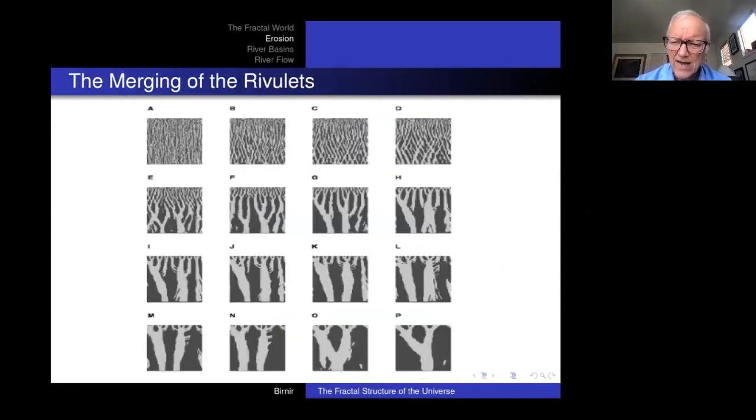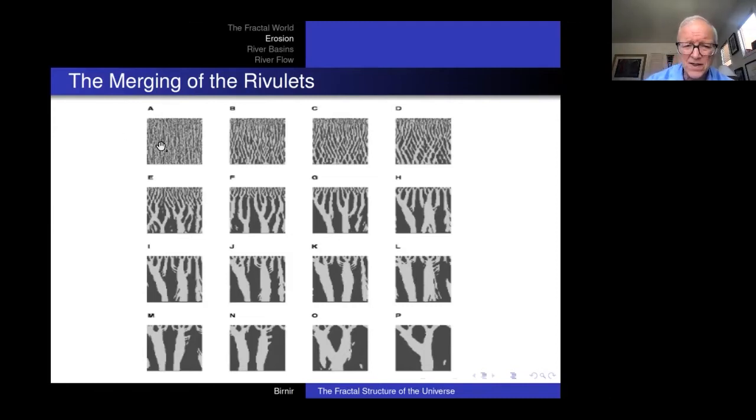And the way these fractals are formed, we can think about it if we make a picture of a mountainside. And let's say that this is a flat mountainside. Maybe it was formed in an earthquake. You could take a very flat lake bed and tilt it, so you get a flat mountainside. Then the water begins to run down it.